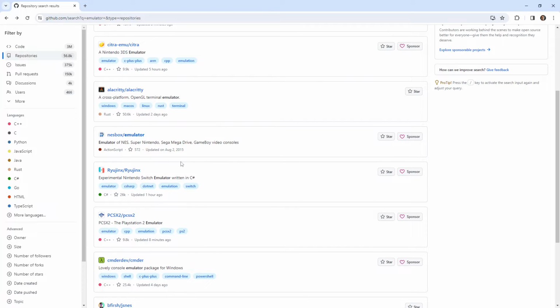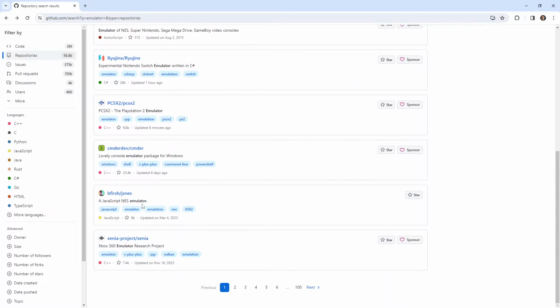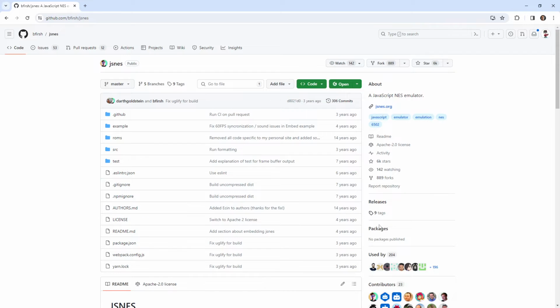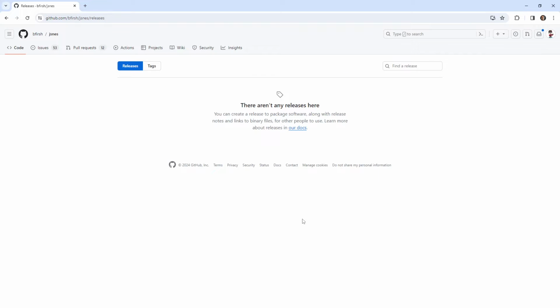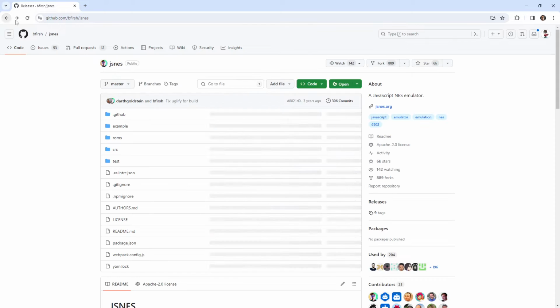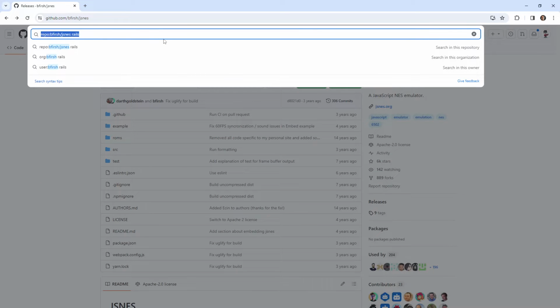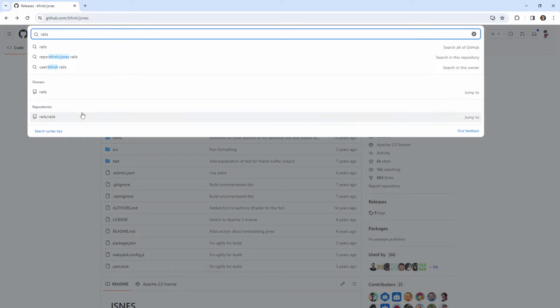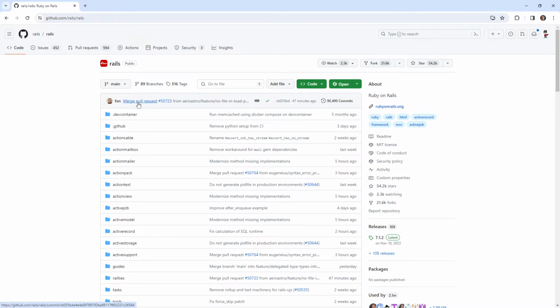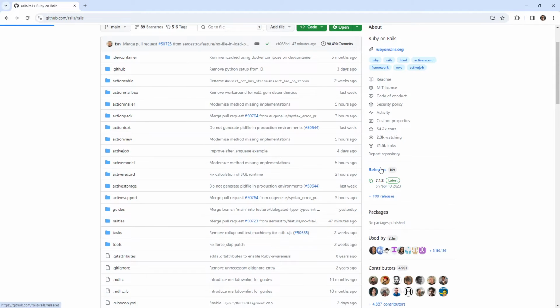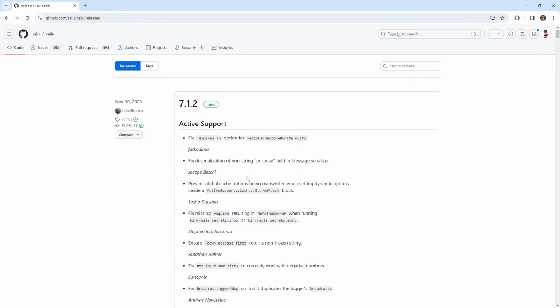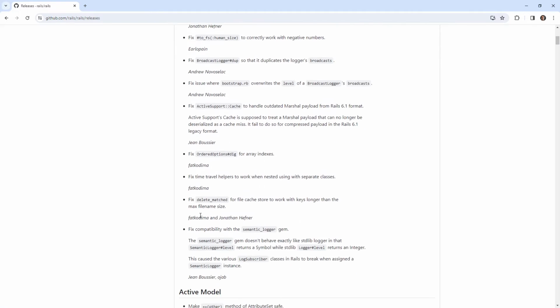We have this one here. Do they have releases? No. Oh, they do. No, just tags. Okay, so I guess we're just not going to get really good ones here, but I guess we could just go to Rails because they seem to always have enough for us. But I just wanted something that was written a little bit nicer so you could see a good example of a release. But here's one where they're talking about different versions.